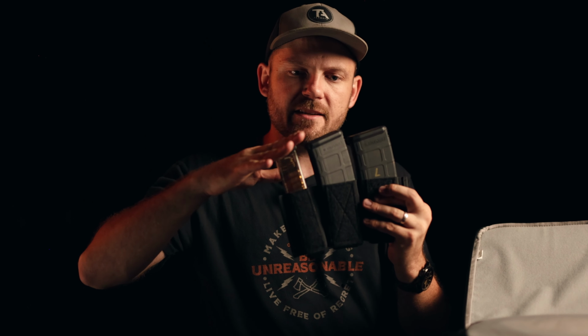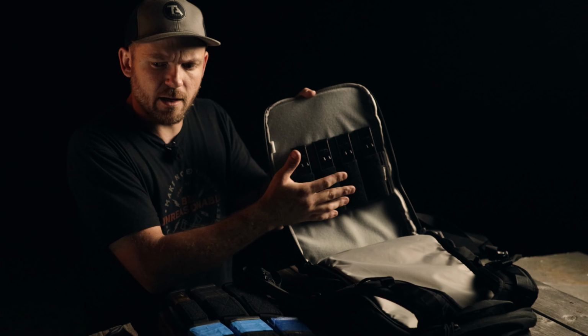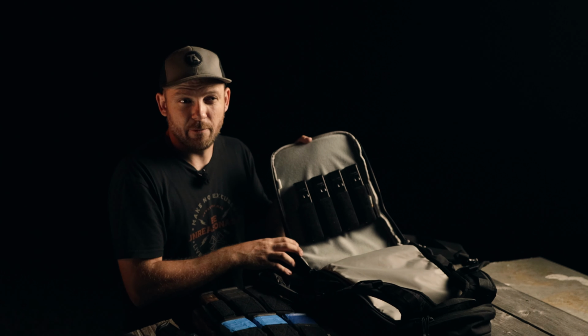This is a Glock 19 extended mag, 2 5.56 mags. We've got a triple rifle version of the shingle. This has 3 of my 300 blackout mags. And then we also have a quad pistol shingle that does mount exactly the same. This one's super nice if you want to carry a sub gun like an Uzi, or maybe you just like to have tons of magazines on hand with your Glock 19 or any other variant of handgun.